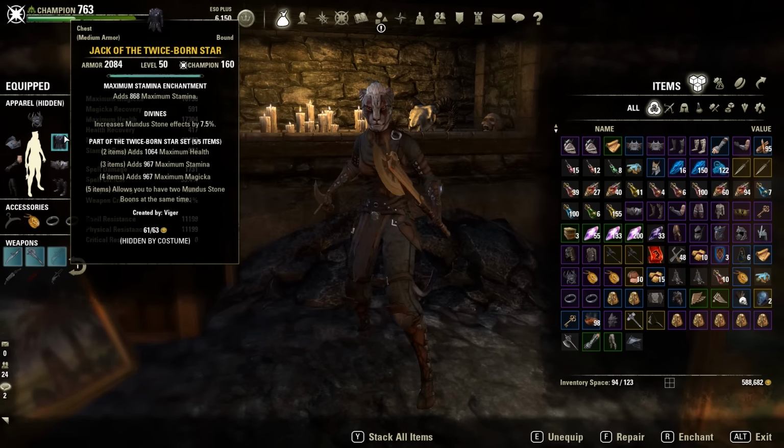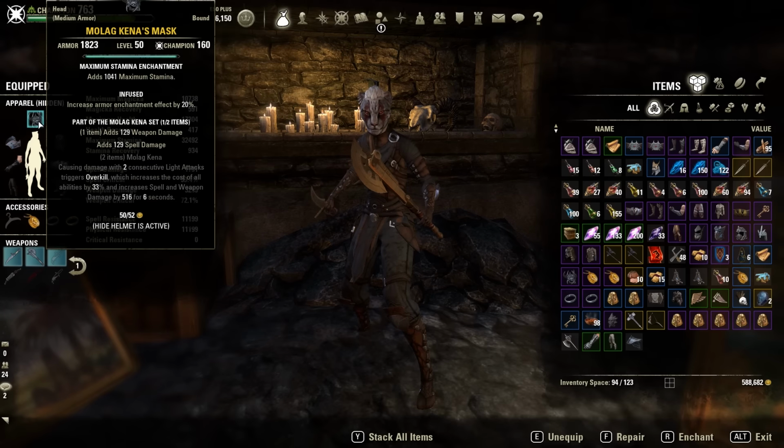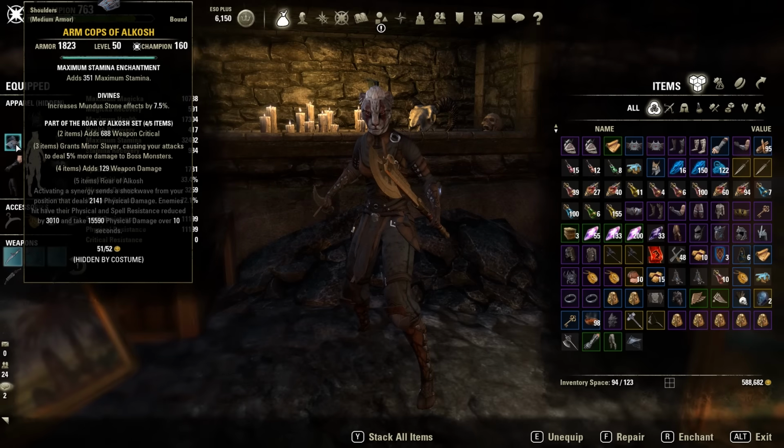I'm wearing 5 Twiceborn Star, a Molakina head and 4 pieces of Alcast, simply because I don't have 5 Vicious Serpent yet. You can also use 5 Alcast in case nobody else is running it in your group, because the debuff to the enemy mobs helps the whole group.